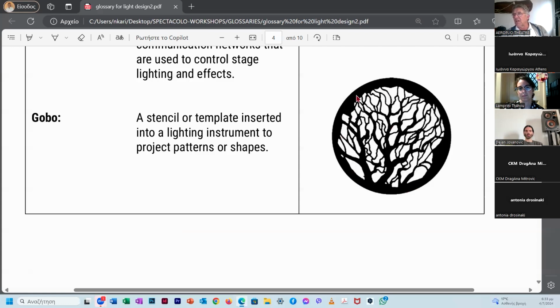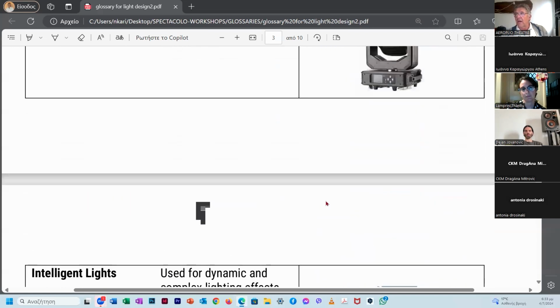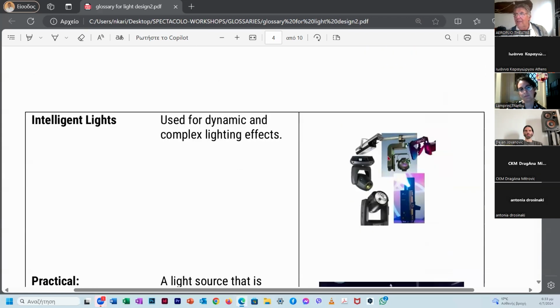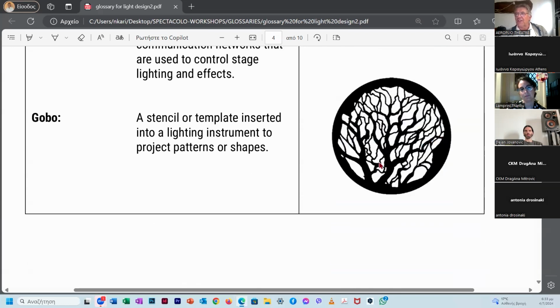This circled thing made of aluminum, I think, which when we put it in a frame, especially here in the profile projectors, we can have this result on the stage, this tree, on the surface of the stage.